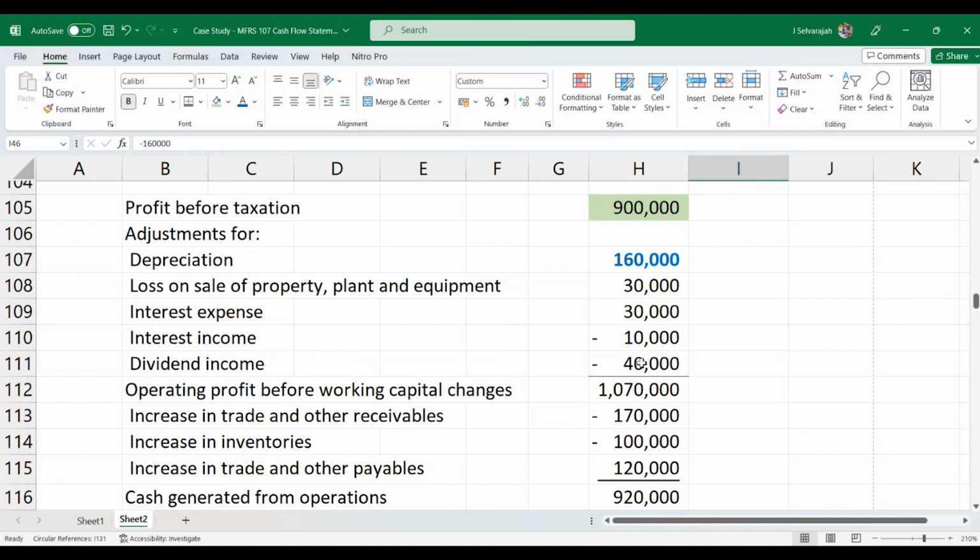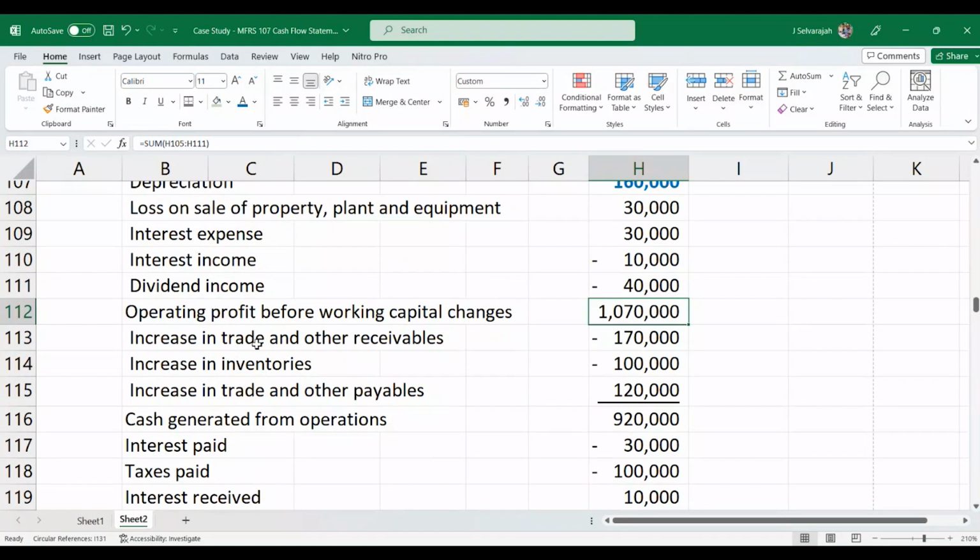And the dividend income, we receive dividend income. So if we receive dividend, it's probably from an investment. So it's probably investment in the cash flow, right? It will not be in terms of the operating profit. So the real profit before tax, as shown in the accounts, in order to arrive at the real profit, after adding all these items, we will get the operating profit before, remember just now I say, working capital changes. Now we look at the current asset and current liability. That basically is the working capital. So working capital changes will be either increase or decrease in trade and other payables.